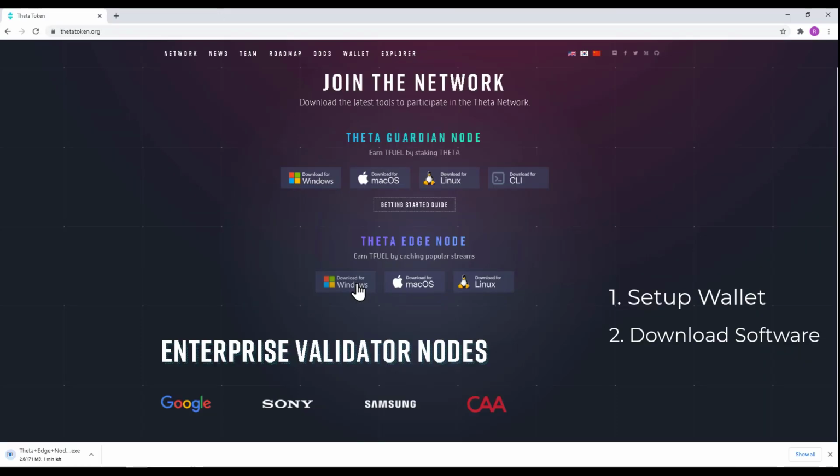From there, click on whatever operating system you're running on. You can download and set up an Edge node on Windows, Mac OS, or, right now, they just released the Linux version of it. The download can take a little bit, so just get ready to sit back for a second or so, and as soon as it's downloaded, you'll be ready to fire. Once it's good to go, just click on the link, and your file will begin to open up.